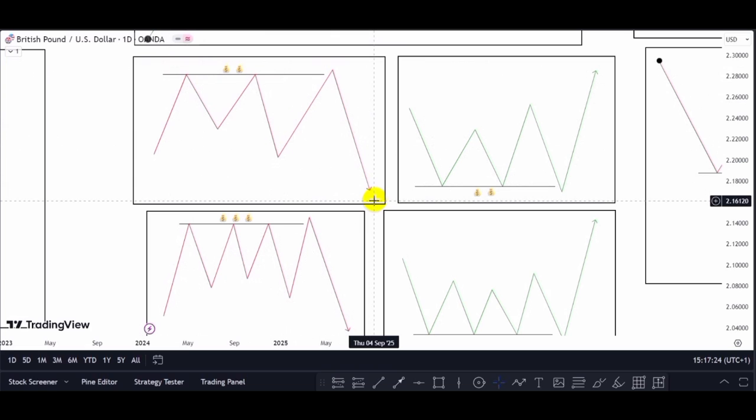So I stated earlier that liquidity simply means money. So money is resting here. This is a zone of retail stop orders, because the retail traders will believe this is a strong resistance level where price should come to the zone and then fall to the downside. But then you would see the institutions push price to the upside and then raid these equal highs before pushing price to the downside.